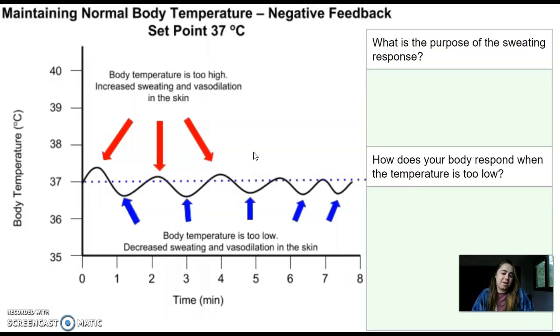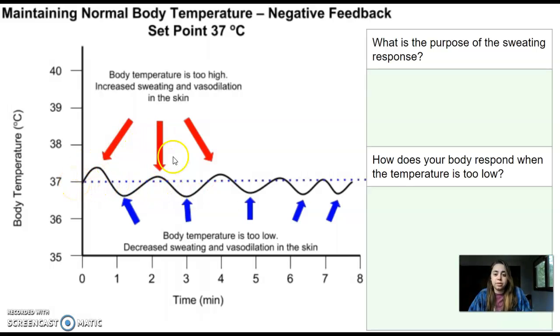After you've paused, you should now be seeing this slide. So now when you look at this slide, you're going to see more information on the graph. It's the same graph, it just now has more information. So what we've added on is this blue dotted line. That's going to be our equilibrium or our base temperature that the body is trying to get back to every time. So it's about 37 degrees Celsius.